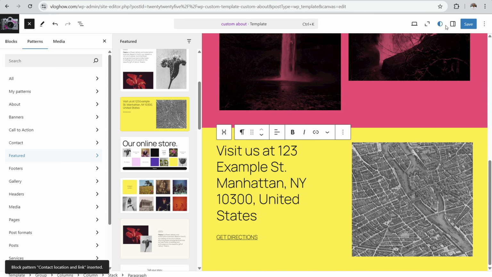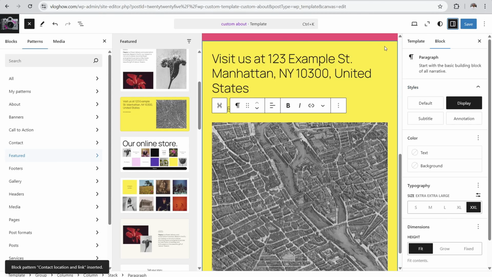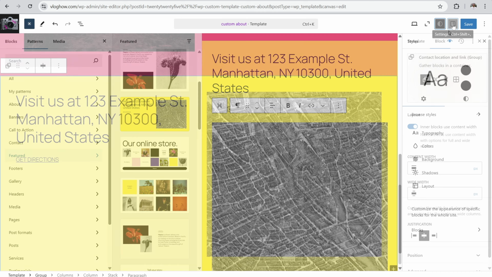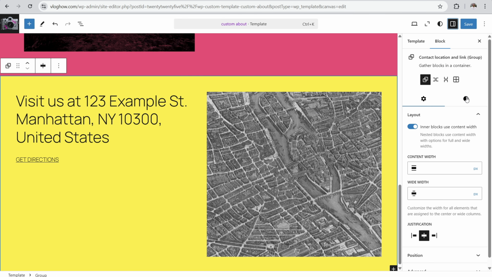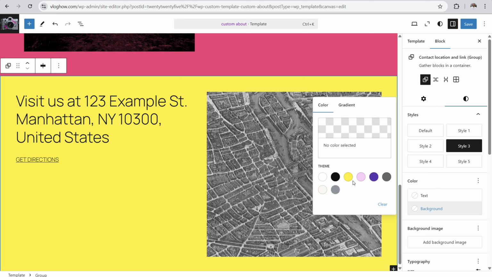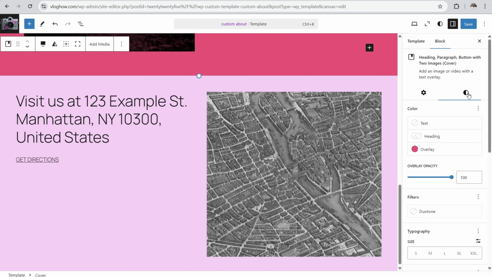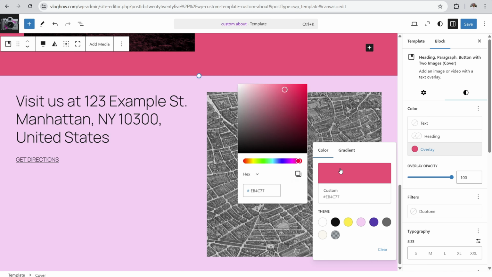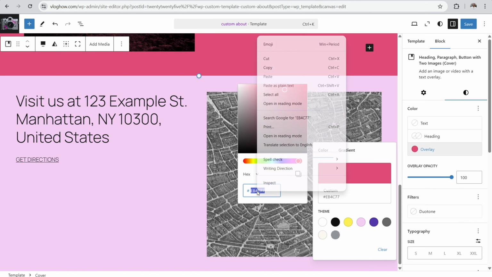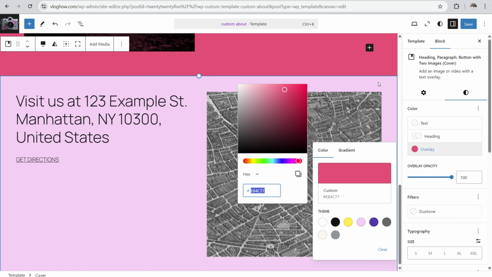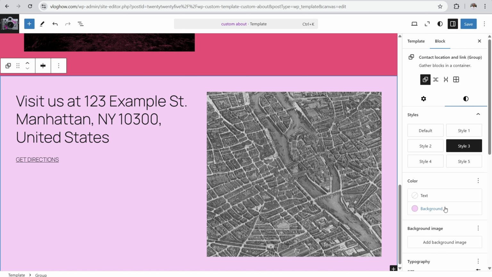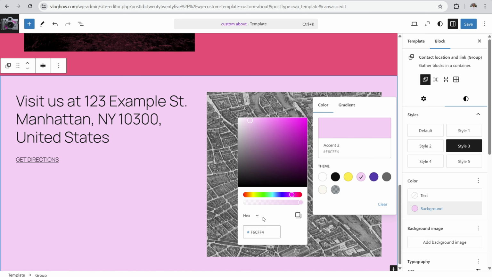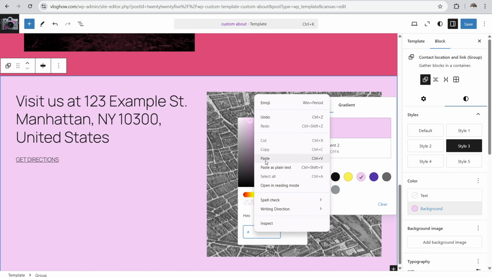Maybe we want to change the color to blend that in. So we have this yellow color and I don't really like that. So let's go ahead and change that in our settings. Okay, so we navigate to our block and then we go to the styles right there in the background and then we can change the color over here. So again, to whatever we want, we'd probably want to match it with this color. So you'd have to click up top there, click over here, click into this, EB for whatever, copy that, click over here, click on this, click on the background, and then click over here, and then there we go.